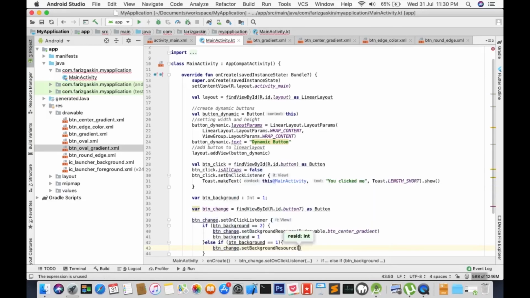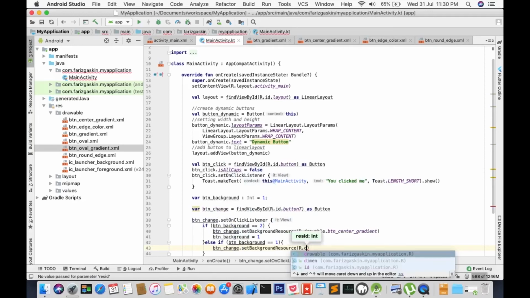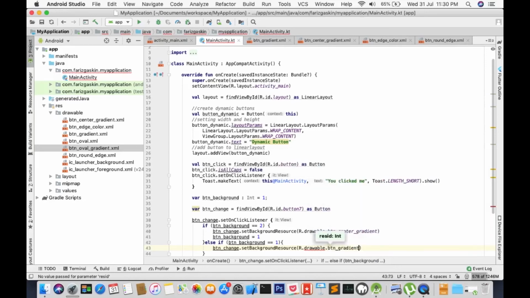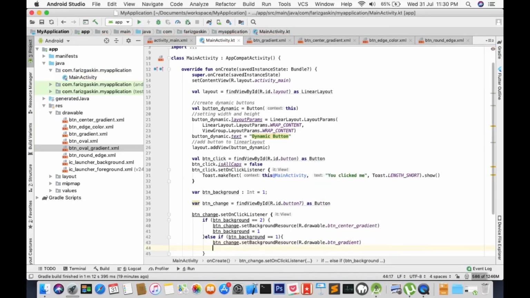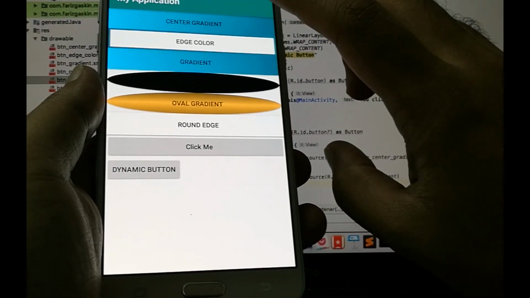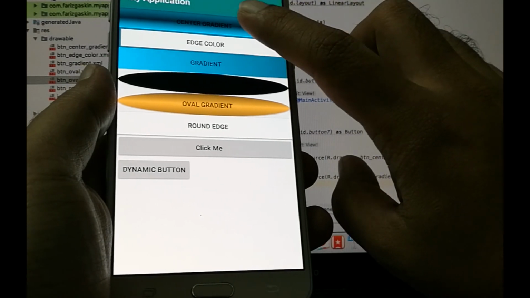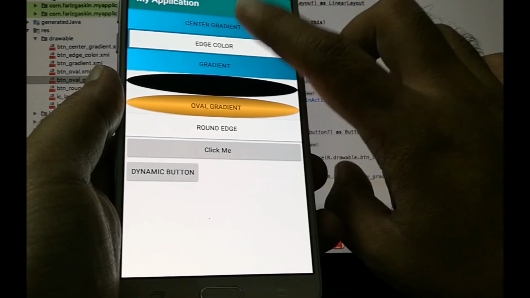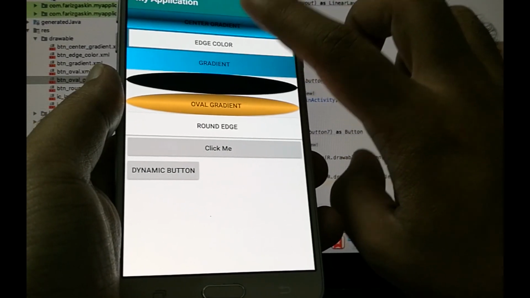So set background resource back to R.drawable.button gradient and the btn background to 2. Right. Okay, so as you can see, each time I click on button 7, the background color will change.